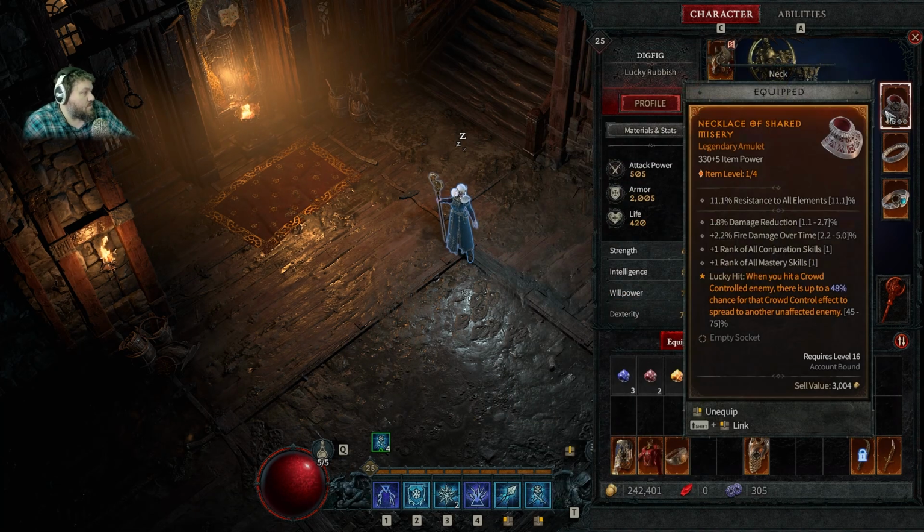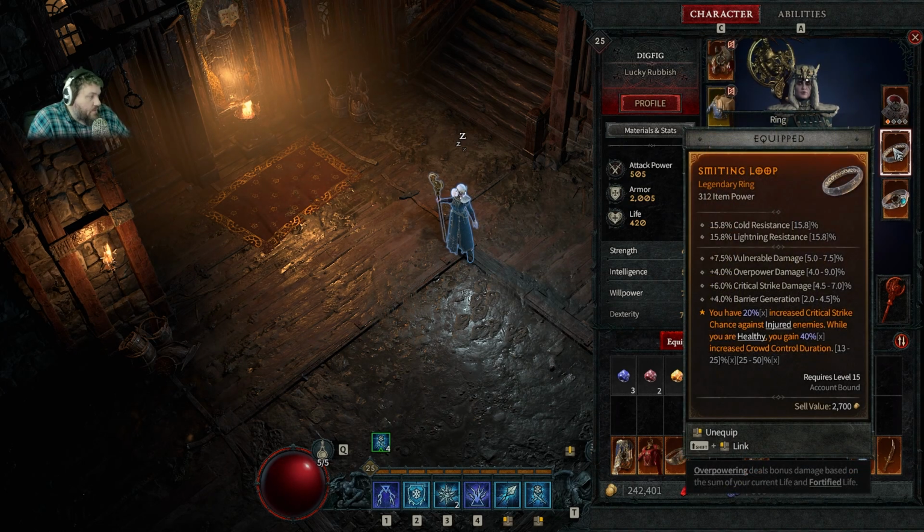Just super useful. We're also running Lucky Hit. When you hit a crowd-controlled enemy, there's a 48% chance the crowd control effect spreads to affected enemies, and that just helps us with the freezing and getting all the bonuses from freezing things. And it's a good one to have in this build all around. Then we just have an increased 20% critical strike chance, just because who doesn't want more critical strike chance? And it also makes our CC last 40% longer, which I find really nice.